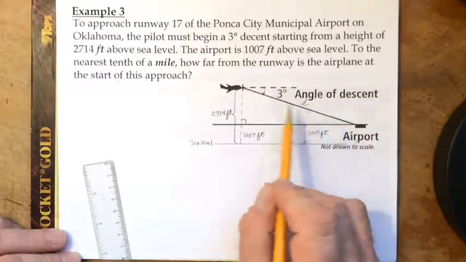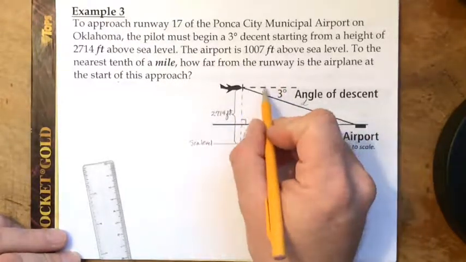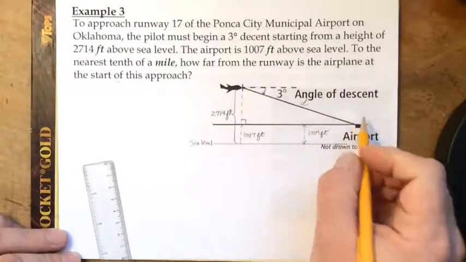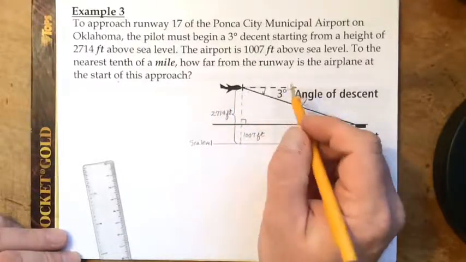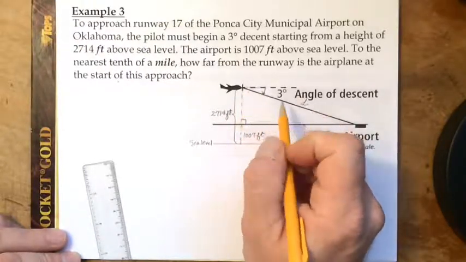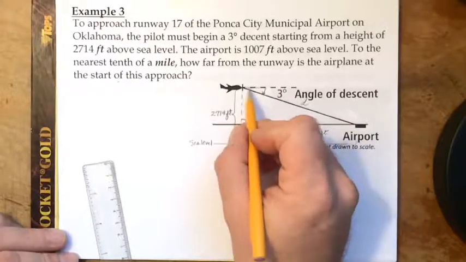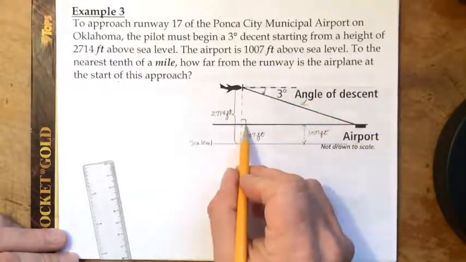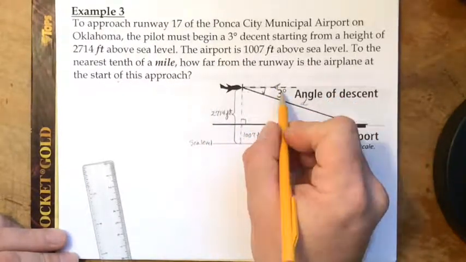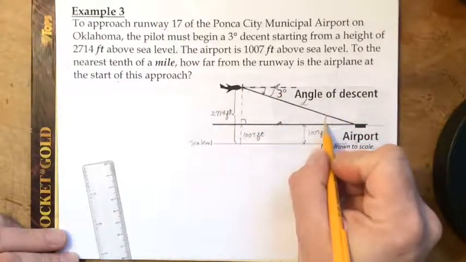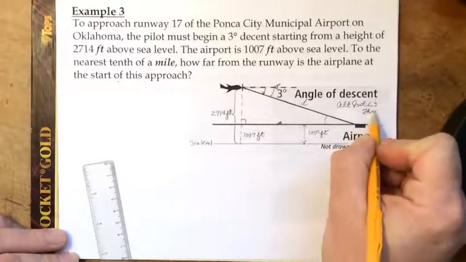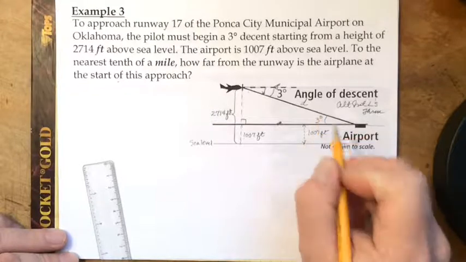Now the problem is we don't have one of the two acute angles, but we do have this angle of depression or angle of descent from the airplane here. So how can we find one of these other two acute angles from it? There's two different ways you can do it. You can use complementary angles. You know this is a right angle and you can find this angle. Or, something that's a little simpler, is to notice that this horizontal line is parallel to the horizon line or the ground line. So these are parallel, and therefore this angle here has to be congruent to this angle here by the alternate interior angles theorem. So this also has to be 3 degrees.